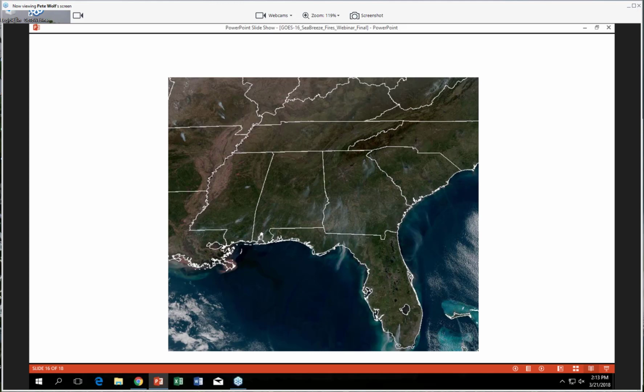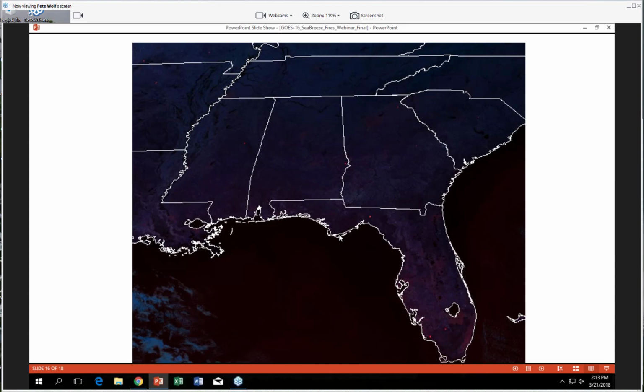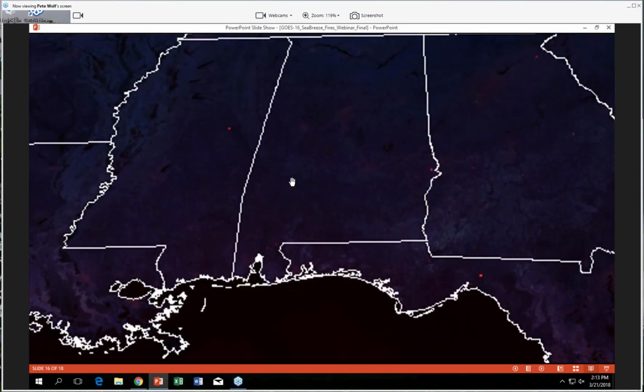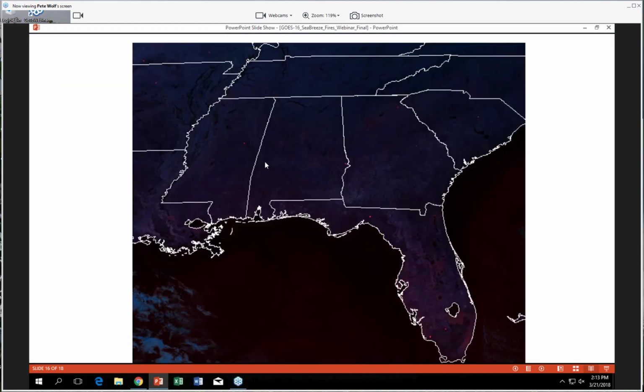Another useful feature in GOES-16 is the fire temperature RGB, for looking for hot spots. In this example, you see several of them. There are a couple here in Florida, one in Alabama, one in Mississippi, and Arkansas. Interestingly, if you zoom in, which I'm going to try to do here, and look closely enough, you actually see other dots, albeit much smaller scale, that seem to appear also where we have smoke plumes. There's a small one right here. I think we have a smoke plume in part of the Florida Panhandle, and some other very small ones here in southern Mississippi. So pretty fascinating that we can see this.